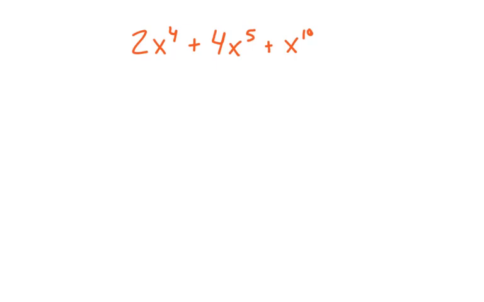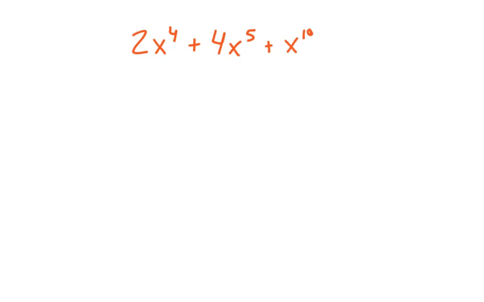The other example I want to look at here is factoring a polynomial by factoring out the greatest common factor. Anytime there is a greatest common factor to factor out, you should do it. That should be where you start. Looking at this polynomial, I've got 2x to the 4th plus 5x to the 5th plus x to the 10th. What I'm looking for are values that will multiply into all of these values. I start by looking at my coefficients, 2, 4, and 1. There are no numbers other than 1 that will multiply into all those. So then I move to my variables.